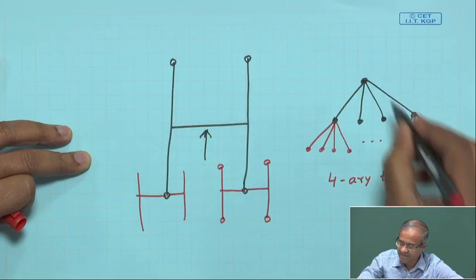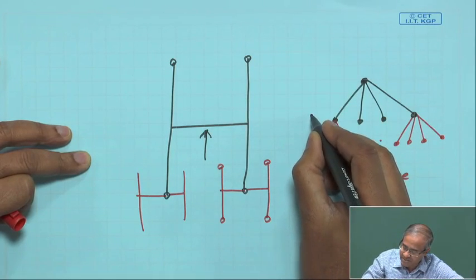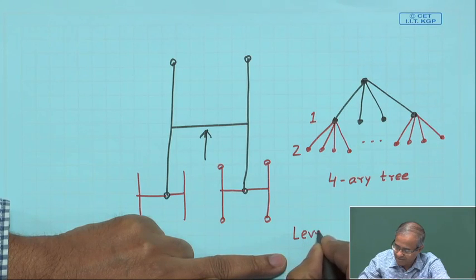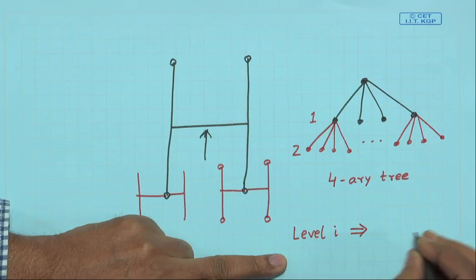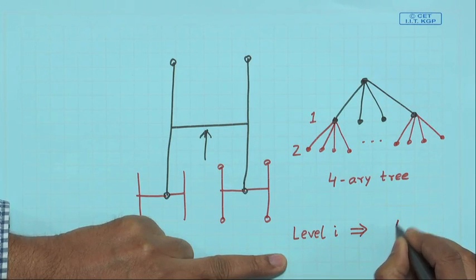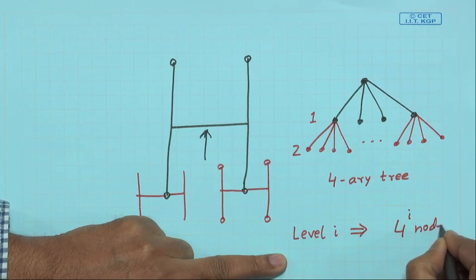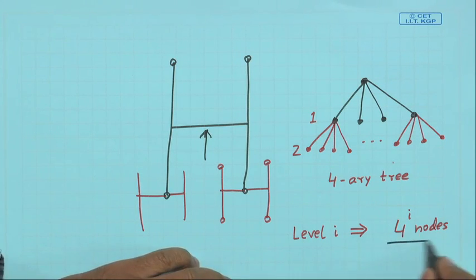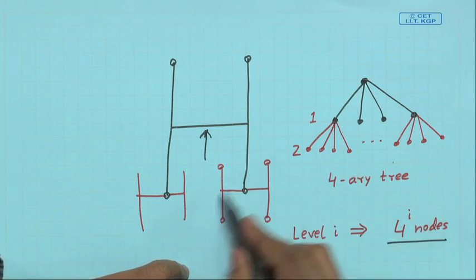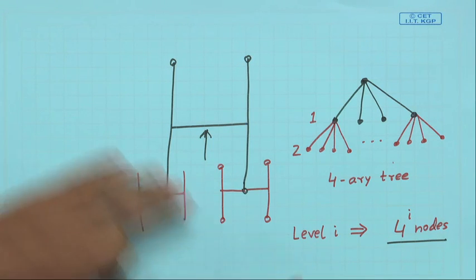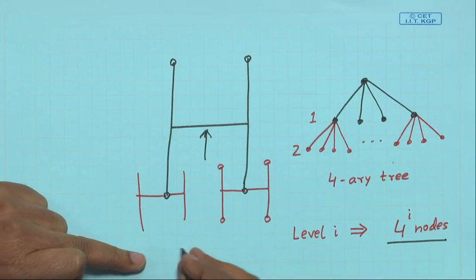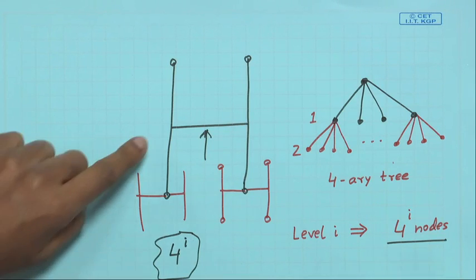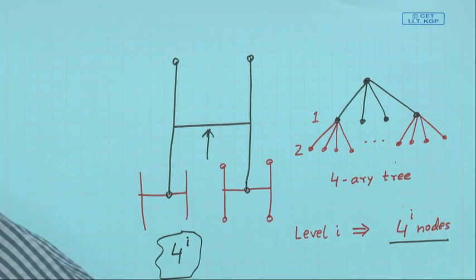And one constraint is that as you go up in the various levels, suppose this is your level 1, this is level 2, then level 3 you go. So in level i you will have 4 to the power i nodes. First level there are 4 nodes, 4 to the power 1. Second level there are 16 nodes, 4 to the power 2. Third level there will be 64 nodes, 4 to the power 3, and so on. So this kind of a clock network you can build only for those cases where there will be 4 to the power i nodes. But there are some advantages we shall see. Let us come back to the slides.